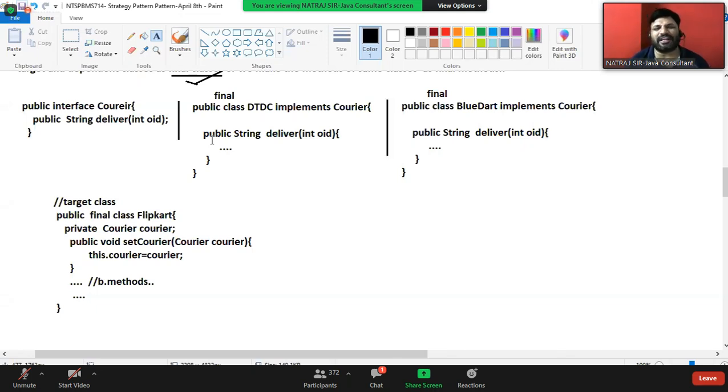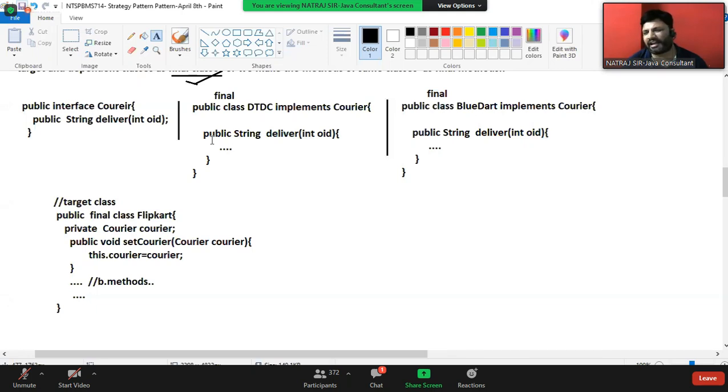Sir, why don't they take final classes in the Spring projects I observed? Very simple, boss. They think the entire code is in our control. Who will develop the subclasses? Only if we develop a subclass will it come up. That's one reason.